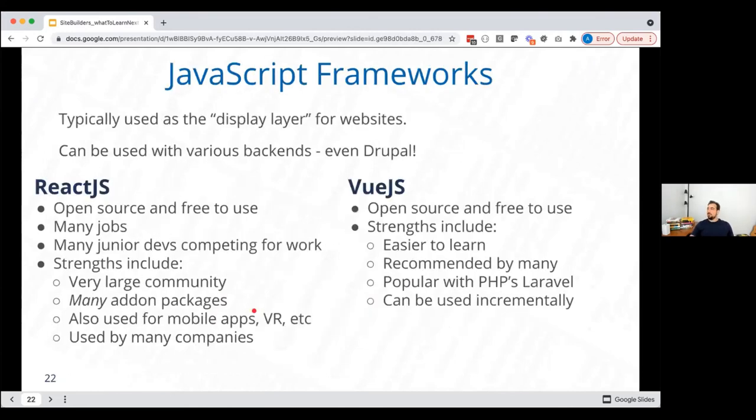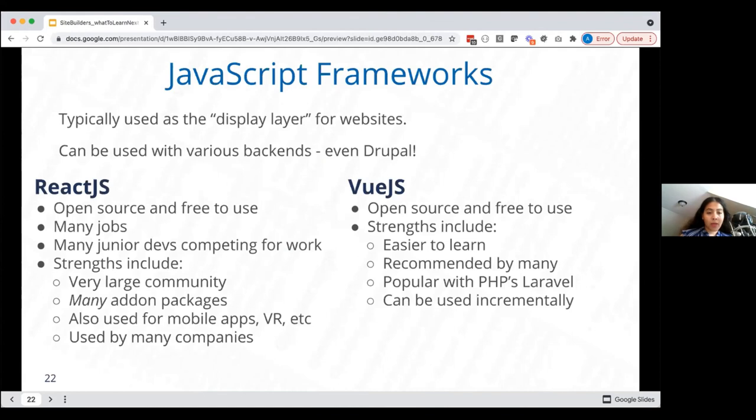Okay. Linda, did you want to talk about this one? Yeah, sure. So there are some frameworks for JavaScript that people nowadays use instead of just writing vanilla JavaScript. Two of the popular ones are React and VueJS. Frameworks give an additional layer on top of JavaScript, making it much easier, with less code, and making code easier to reuse. That's what these frameworks come in handy for.